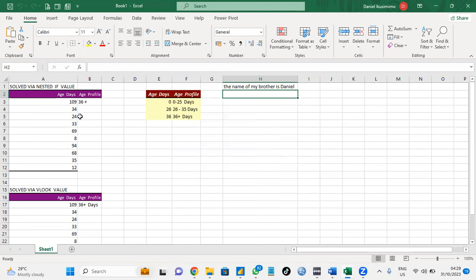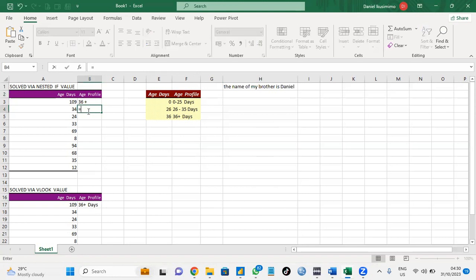So if you want to make use of your nested if, the nested if we are going to be using today is if, not if and if. So I want this data to give me a result in range, which I have my data table array here. You know, normally if we have this kind of data, we use VLOOKUP. So I want to use nested if because it's going to give me the same result. So I press equals to if.